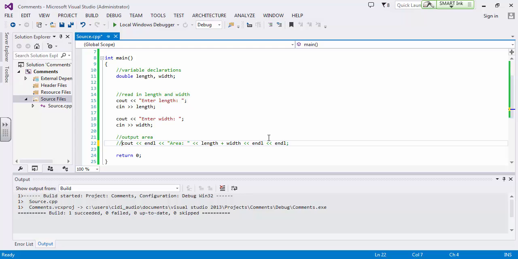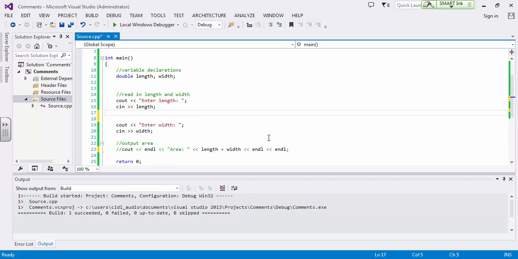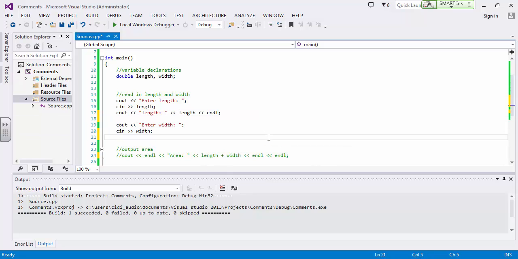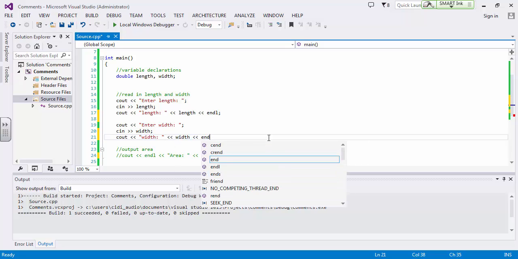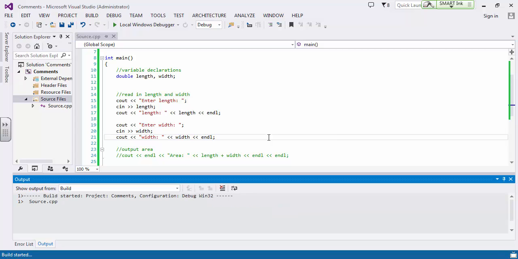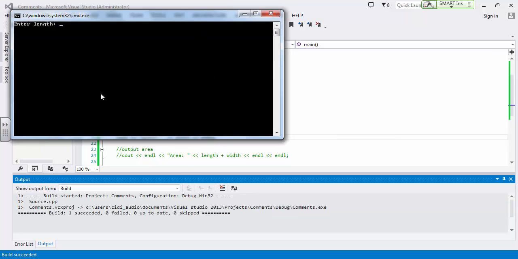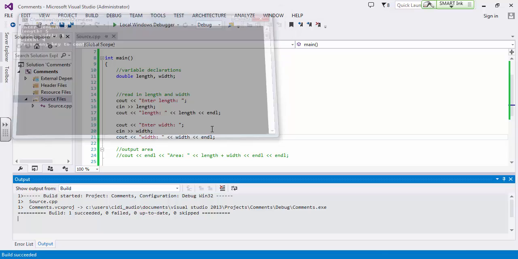So what we can do is we can actually comment this line out, and we can add in a cout length, and we'll add an end line. And then right here we can have a cout width, and end line. And so now we know that the errored part of our code down here is commented out. So now we'll put 5, and we know that we're reading the length correctly. We'll enter in the width, 4. Okay, so we know that the length and the width are being read correctly.